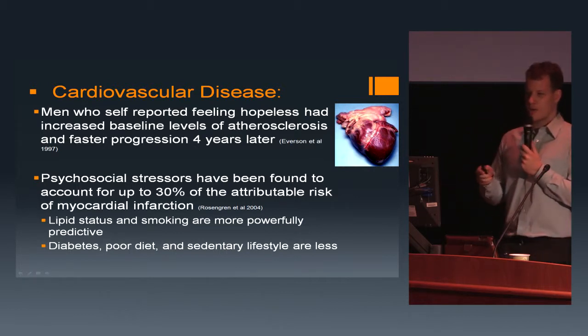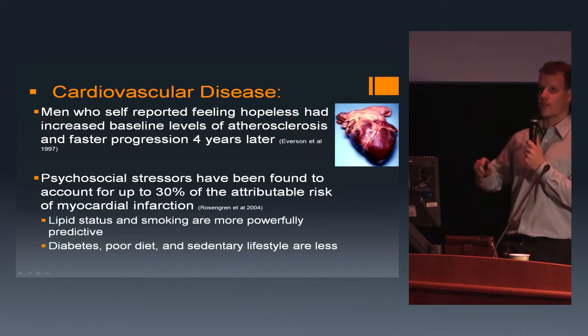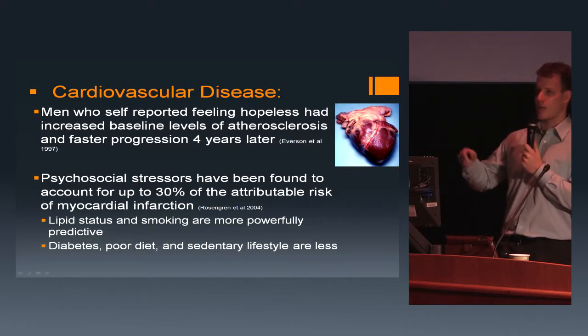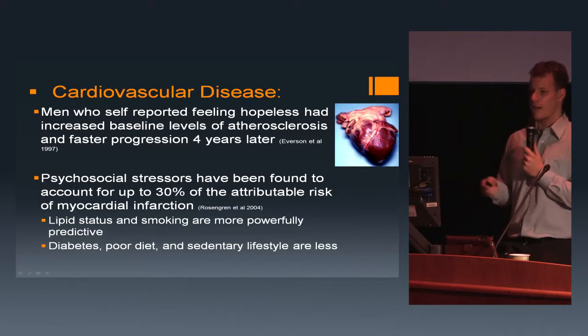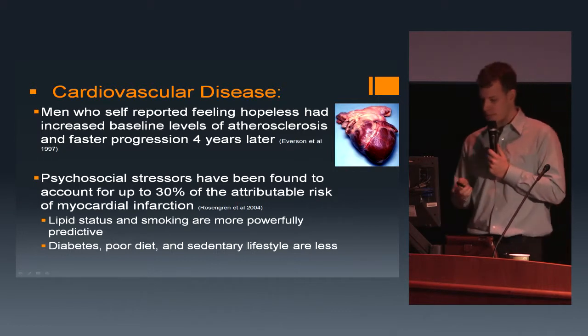And I just want to note here quickly that in all these studies, they do a pretty good job of controlling for potential confounds. So they're always controlling for age and sex of the participants, for diet and exercise, for smoking and alcohol consumption. So there really do seem to be effects of these emotional states on these outcomes.